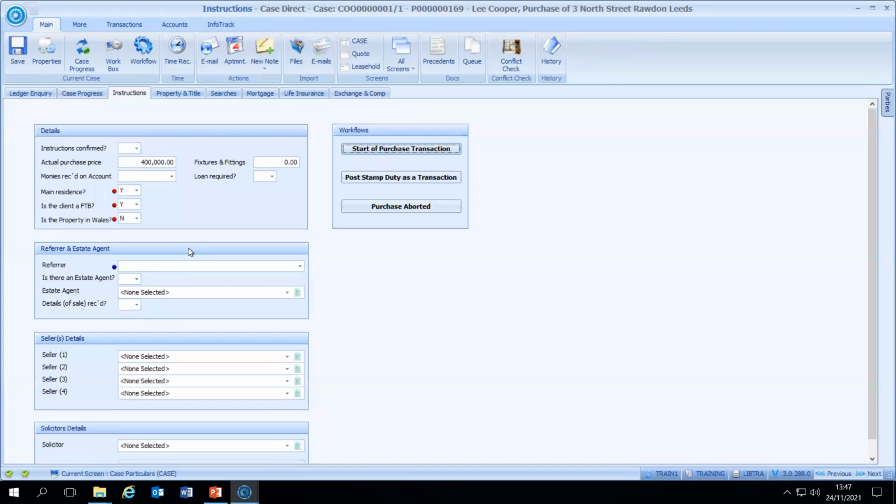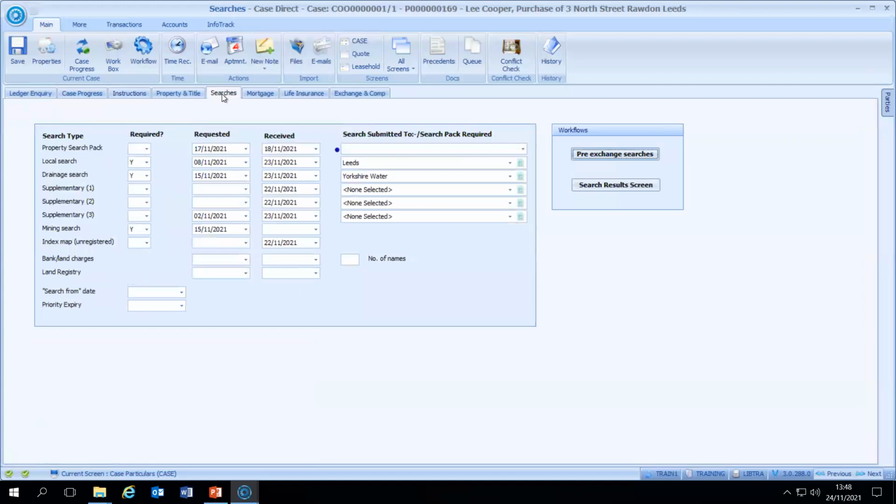Depends what you want out of the system. It's going to take me into the screen, perhaps where that particular data item is. And you can see money's received on account is here, and that's where it's taken me to. There are some other pages as well on this screen. It might be eventually I want to go into searches, for example, and have a look what's happening in there. But the symbol will take you into the screen that's relevant.